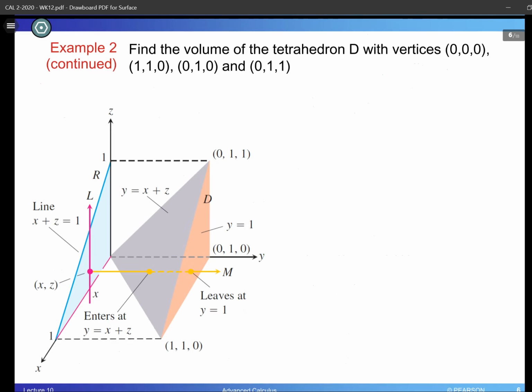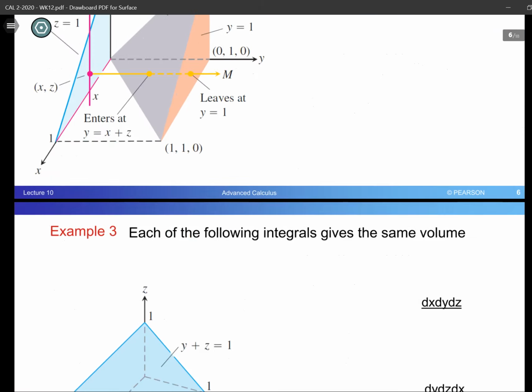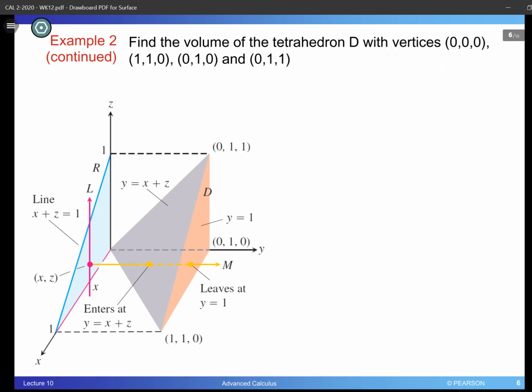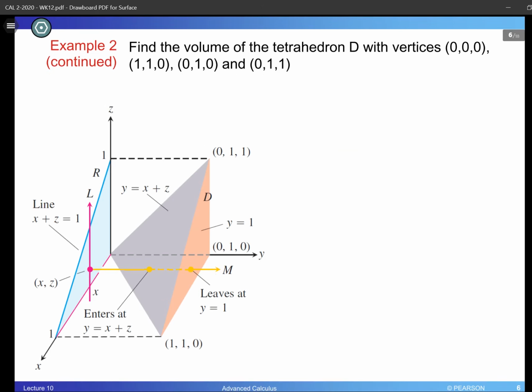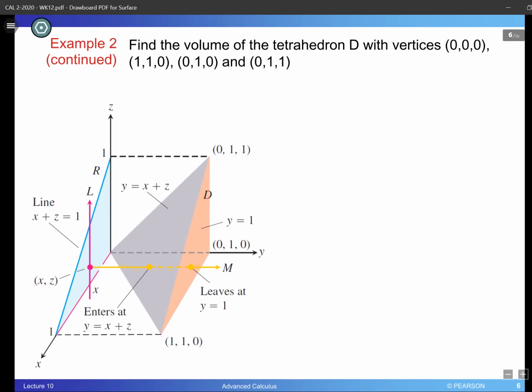And it turns out that example number, okay, let me take a look here. We are still on example number 2, I'm sorry. But here we are going to try something different. Before that, we tried on this problem, we used this integration order.